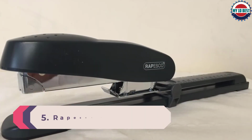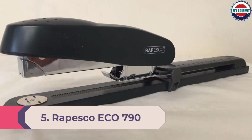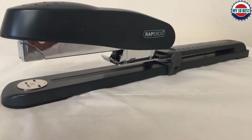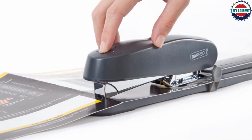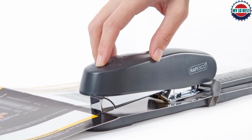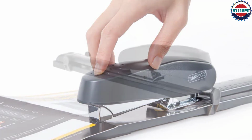Number 5. Repesco ECO 790 Long Arm Stapler. If you need to staple thicker wads of paper or you want to make booklets, then you'll want a long arm stapler for the flexibility to staple documents of different sizes and to create folded booklets with a perfectly stapled spine. The Repesco ECO 790 is a heavy-duty long arm with a full metal chassis and a front-loading magazine. It has a calibrated adjustable paper guide margin adjuster and offers a stapling depth of up to 300 mm.